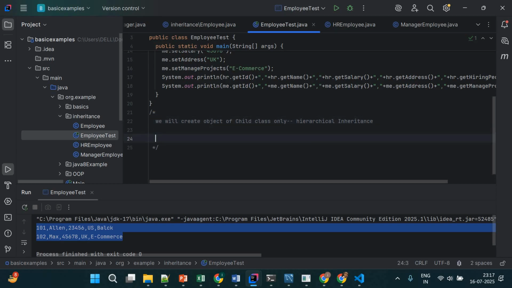Next, what remains is one of the important inheritance types, multiple inheritance, which we will discuss. Second, we will discuss another important part, constructor calling or constructor chaining in inheritance.